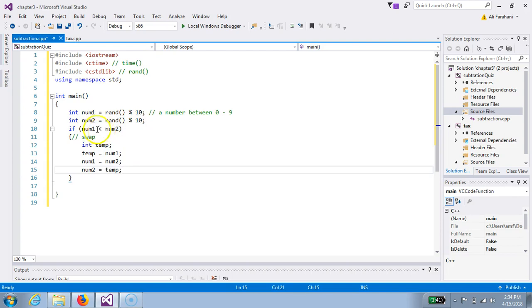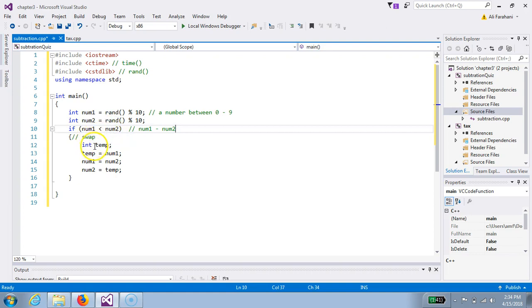Here, as I said, we always want the first number to be larger than the second number, right? We want to create the difference num1 minus num2, and we want that difference to be positive. So I would like to ensure that num1 is more than num2. So I check the condition. If num1, the first number, is less than num2, we have to swap those two numbers.